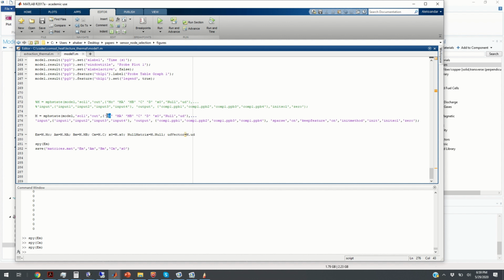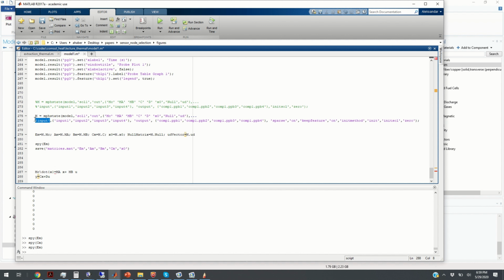In this case, your state space model looks like this: M_A times X, plus M_B times input, and you have Y equals C times X plus D times U. You don't have the direct feedforward matrix, since the system has delays between control inputs and outputs. This is going to be 0, right?